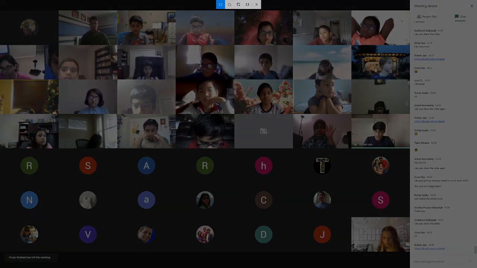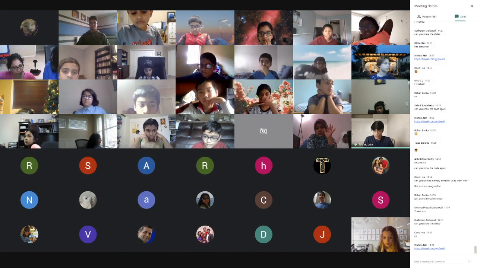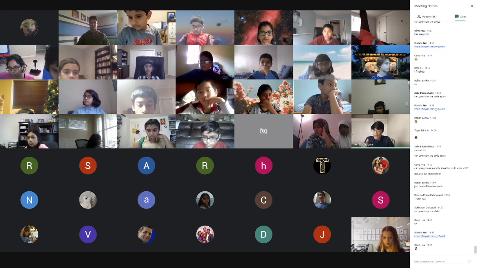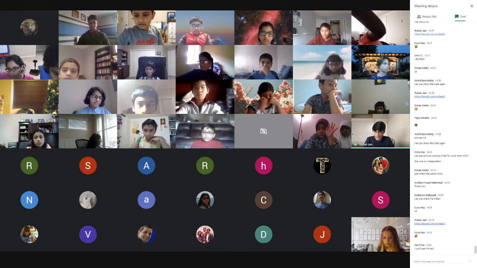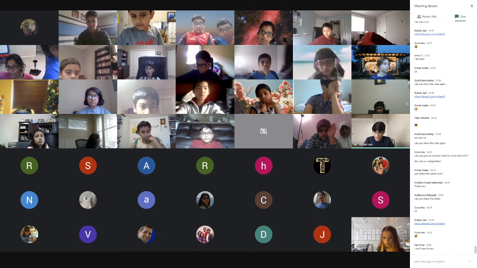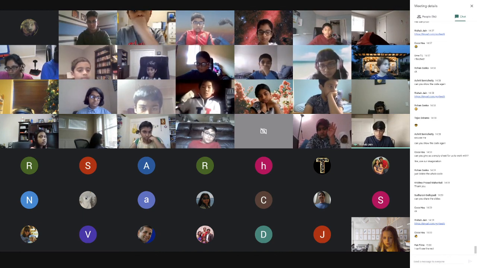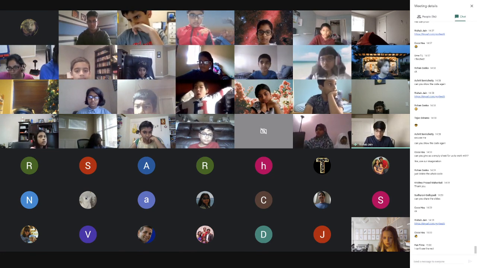Someone asked for the code again. If you're having trouble with the code or need to see it, just go back to the link and it has the hints in the top right. So hopefully you'll be able to figure it out. For the empty sheet, if you go to Khan Academy, you should be able to create a new program, or you can delete the entire code and try doing that. So yeah, that's pretty much it.